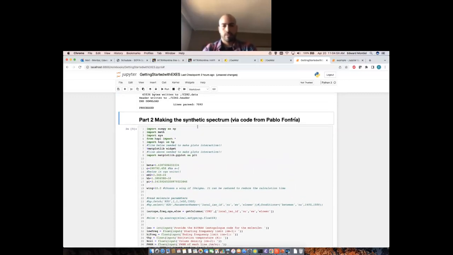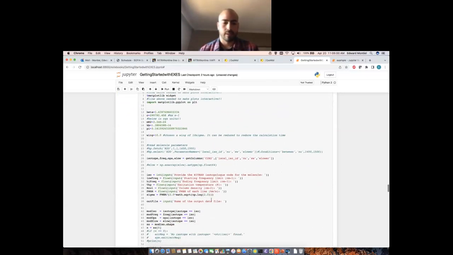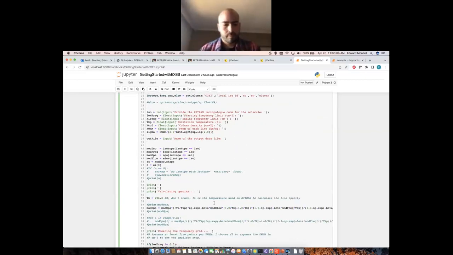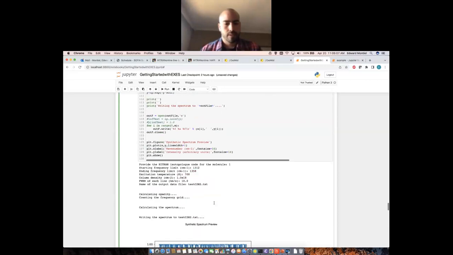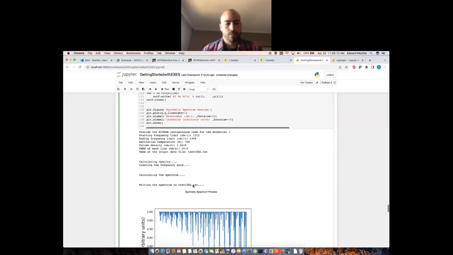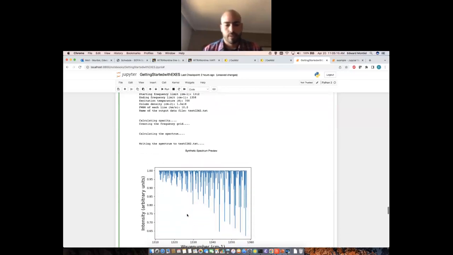and then to plot it, this is the synthetic spectrum generator that collaborator Pablo Fonfría wrote originally and has sent to me. And so I converted it to first IDL, then Python. When you run it and just feed it different values, it will then take these and run it through. And then I wrote this little routine to see, did you make it too much? Is there too much column density, or is the temperature too high? So that you can just step through it until you're sort of satisfied.